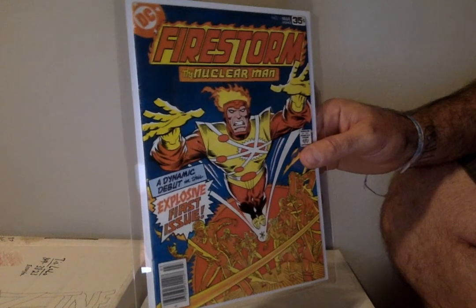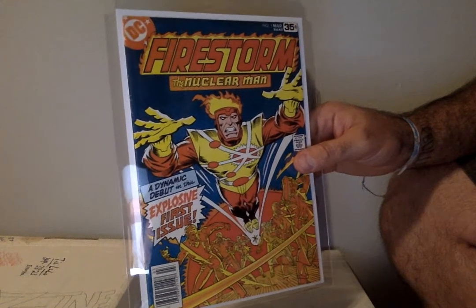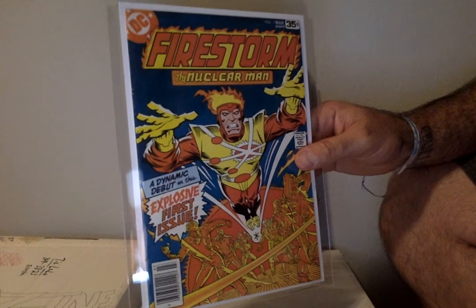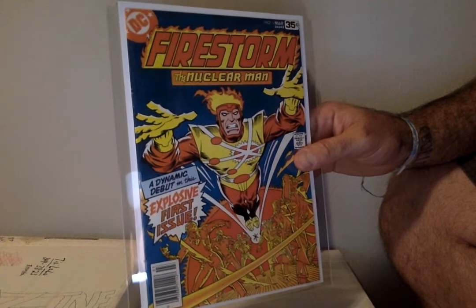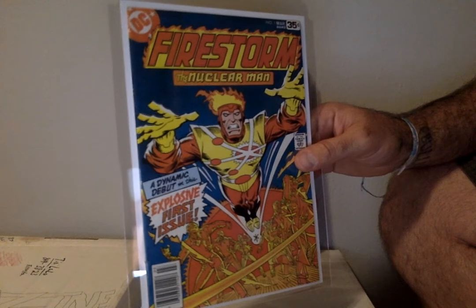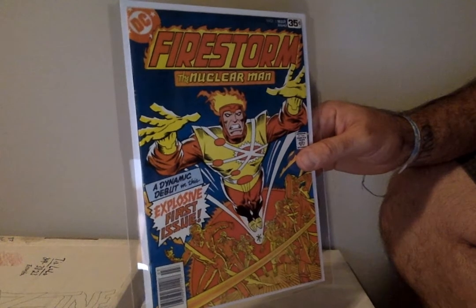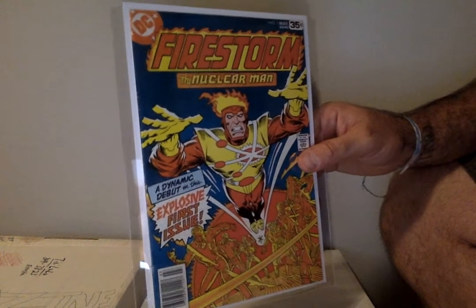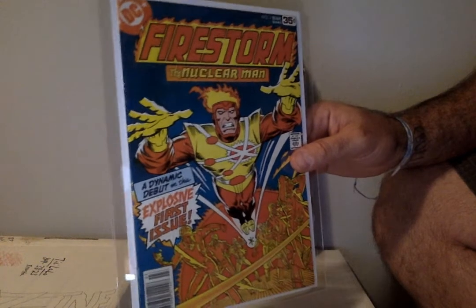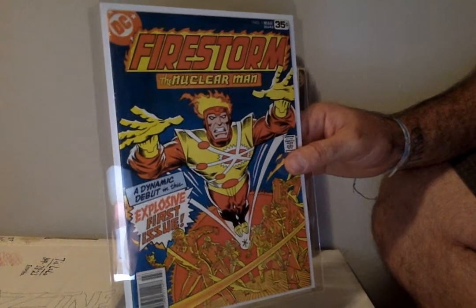But I managed to get this for like I think $15 at WinterCon, and I'm super happy about that because I think it was graded like a 9.0, and I definitely think it's around there. Maybe an 8.5, 9.0, but I'm super happy. $15, especially when a character is introduced in a show or a movie, it gets ridiculously expensive. So I was fortunate to get it for that price. It's a solid book with bright colors. It's pretty awesome.